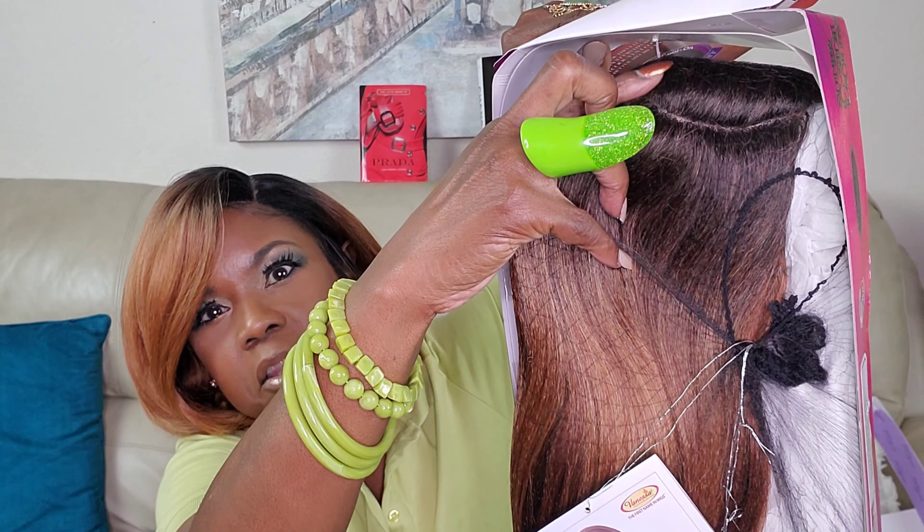As I stated before, I'm going to be doing quite a few Vanessa Hair units because I really like them — I really love their color combinations. This one is Nutella; that's what she looks like on the stock card, and I have her in the color VT4889. Their colors are so unique, colors I've never even heard of. I don't even know what the VT stands for, but it is a super C side part wig. Whenever you have a wig that is fastened at the top like that, don't just snatch it off because if it's lace you can rip a hole in your lace. Just take your scissors and cut it, and then you can pull it right out of the box.